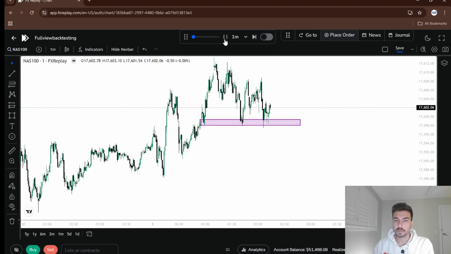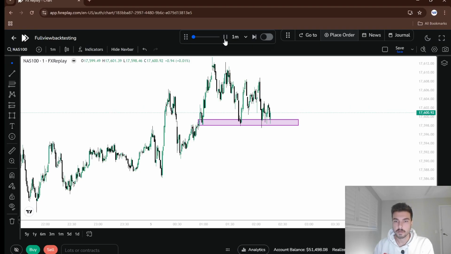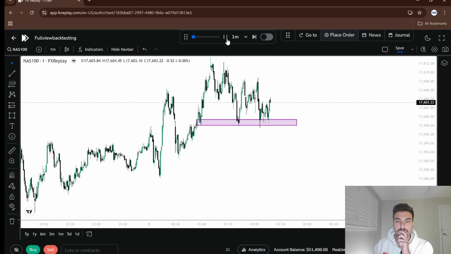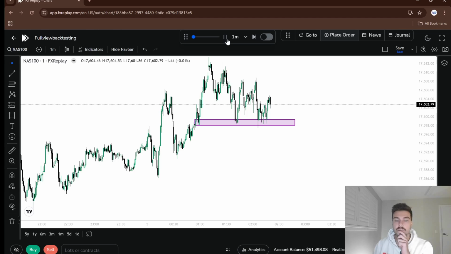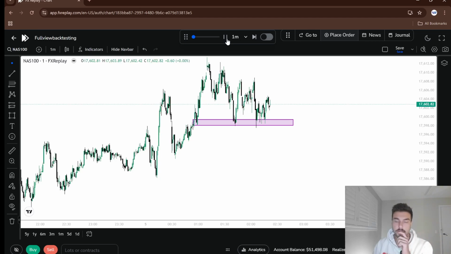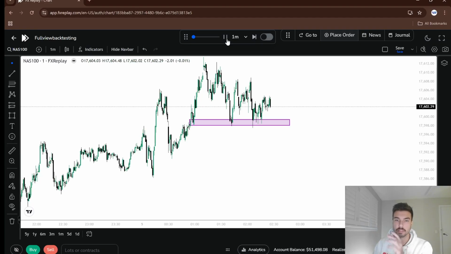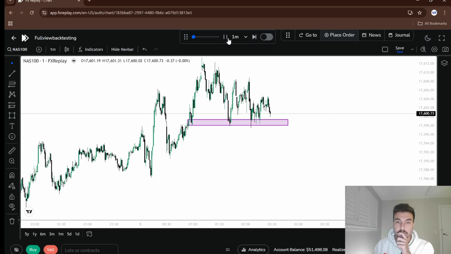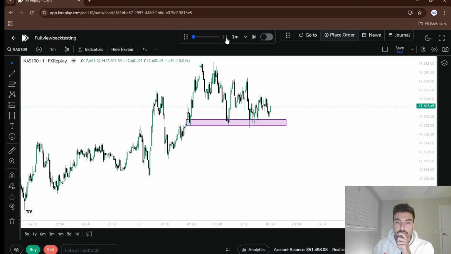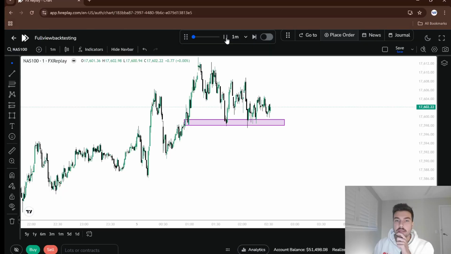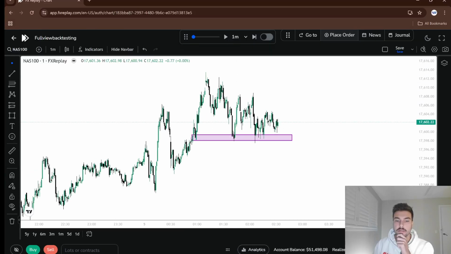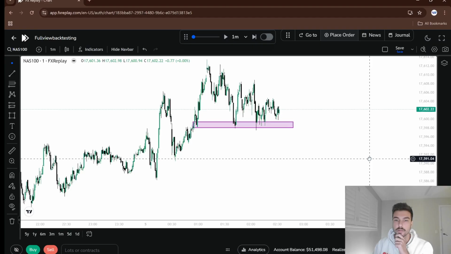See how it's finding support there? So I want to see that broken. This is obviously outside the macro, so I'll risk less in the trade. And usually I'll scalp it, or I can still hold runners, but I'll just risk less in the trade. So the thing is now we're building all this low resistance. So if I was to enter a short, it'd be a very low risk trade in this situation here.